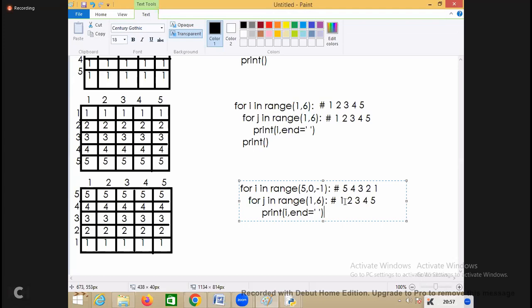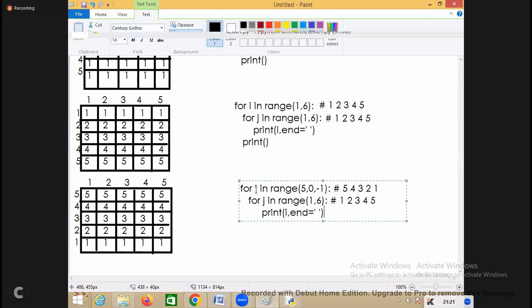5 times. Next I value becomes what? 4. Then this 4 is repeated how many times here? 5 times. Next I value becomes 3, and it is repeated 5 times. Next 2, repeated 5 times.